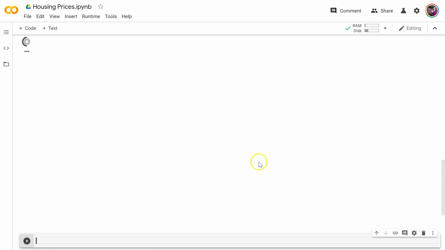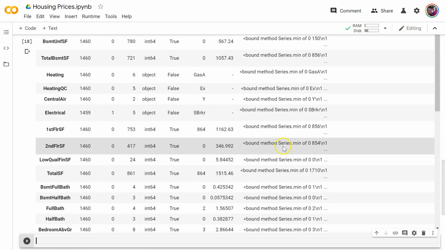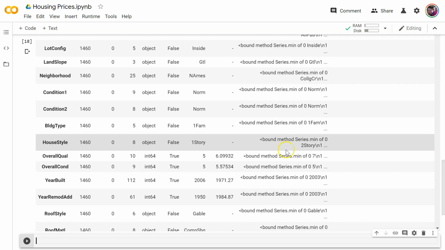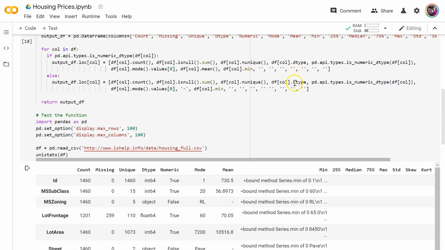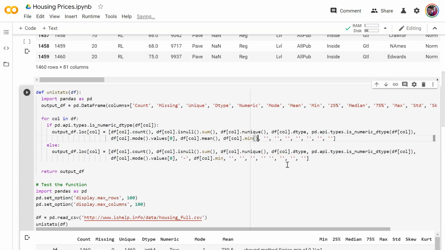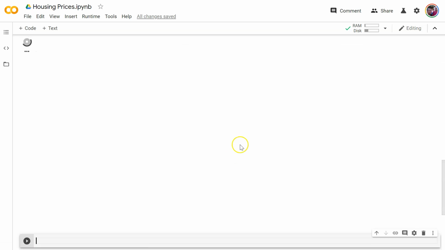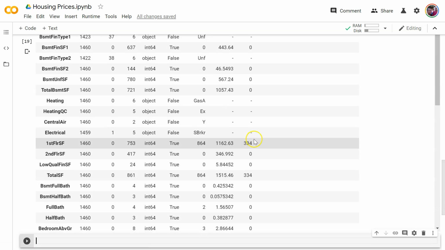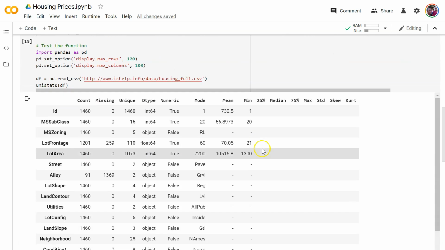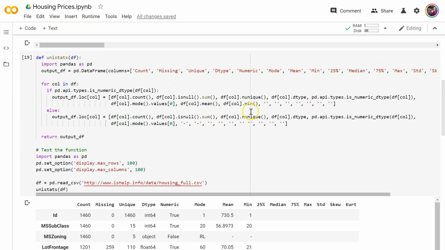Let's see. Yep. Oh no, that wasn't it. Maybe. I thought min would work on a text column. Maybe it's not going to. So let's just get rid of that. Sometimes when I have text, it'll just give me the first entry sorted alphabetically. But maybe it didn't like some of my data types here. Evidently not. Okay, so here are min, get a value if it's numeric, dash if it's not.